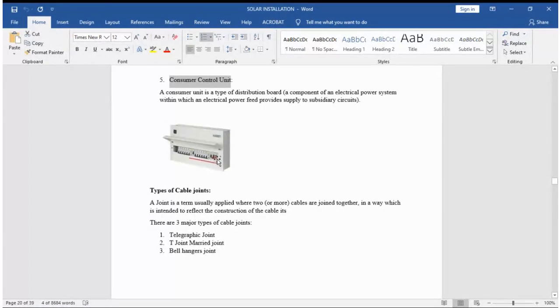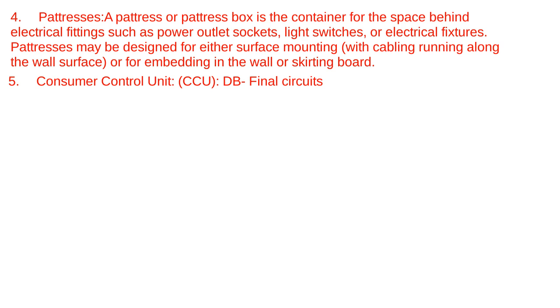This is the red thing here. Then we have the MCBs. I said the MCBs control different final circuits. So those are the major types of accessories that are associated with the solar installation. You have seen most of them, they marry with the electrical aspect.